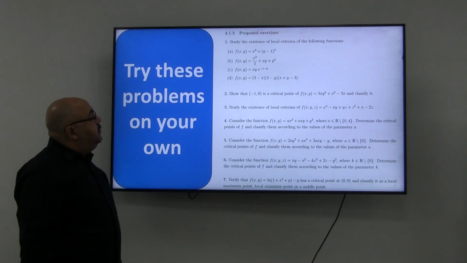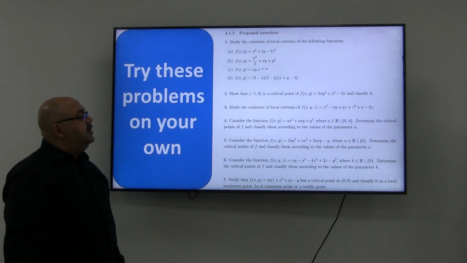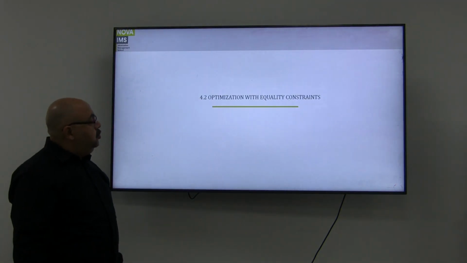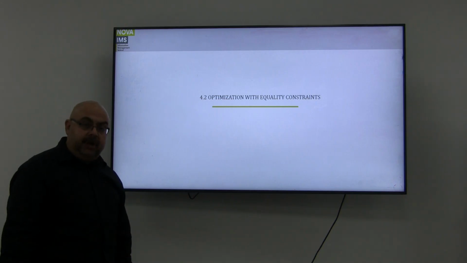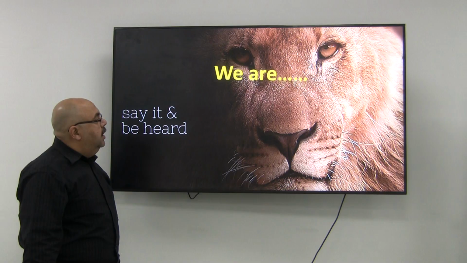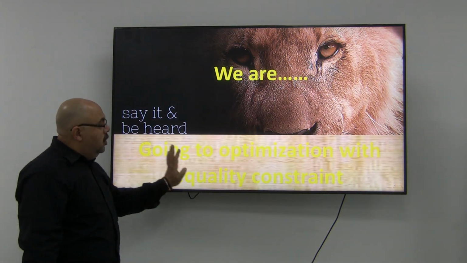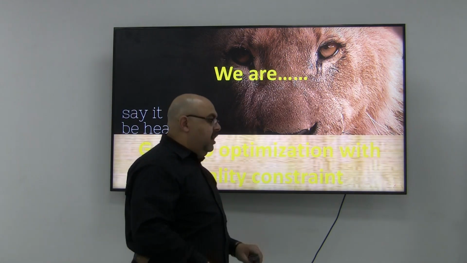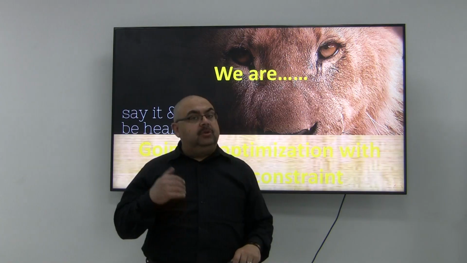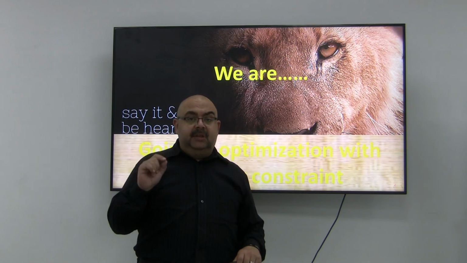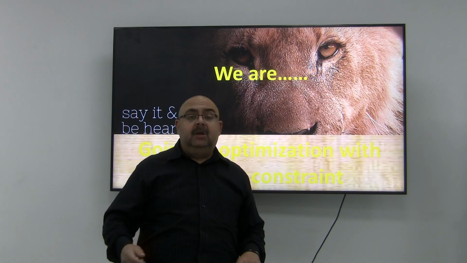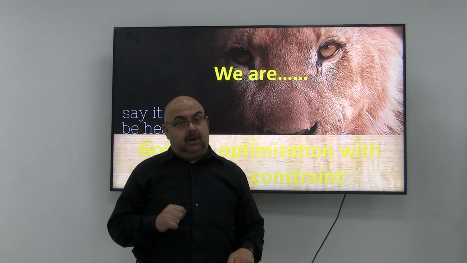But I want you to go through those problems. They are in the proposed exercises for the first part of our optimization. Tomorrow, if we have time, I will go through optimization with equality constraints. And as I told you, inshallah, we will go to optimization with equality constraints next time. Fair enough for today, and then we'll continue next time. The last thing: this part is not going to be in our next midterm. It's going to be in our third midterm, inshallah.